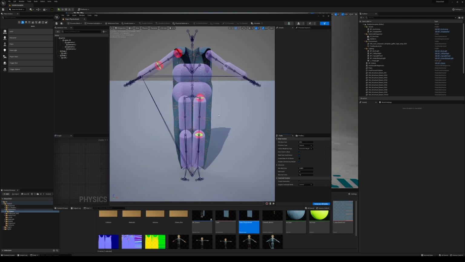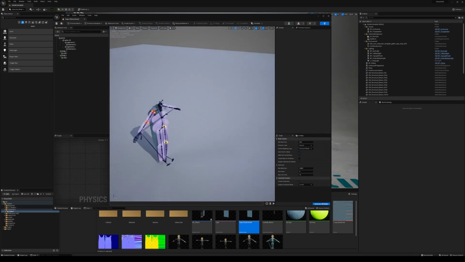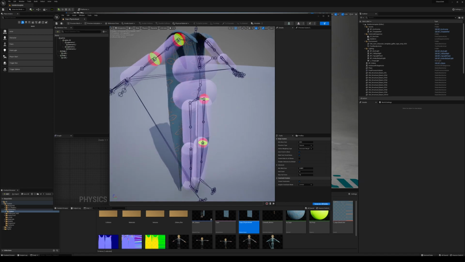Okay, one of the issues that I was having is that here I didn't have any of those same collisions, and I was getting really frustrated because I was like, why would I make all those collisions if I can't make this work with this? And it was all on me. You don't need to mess with your additional item, so like cape or whatever it may be that you're adding to your master pose component, and you don't have to use the master pose slash leader pose component. You could just have this all on one character. I'm just doing this so I could swap out capes and do other things.